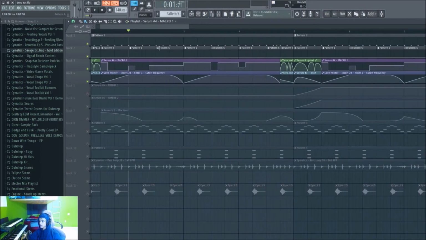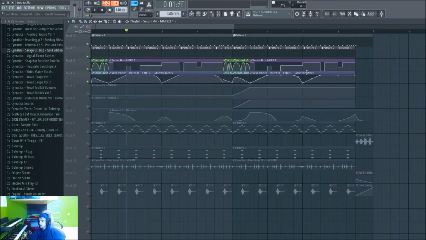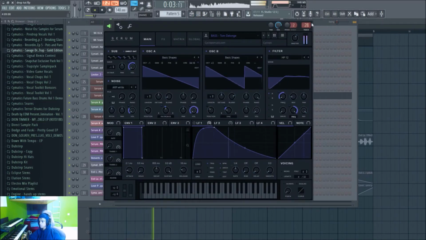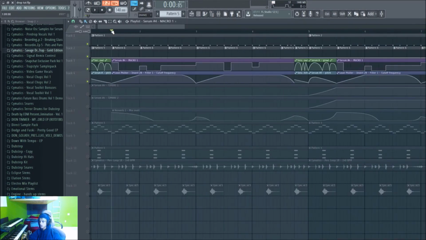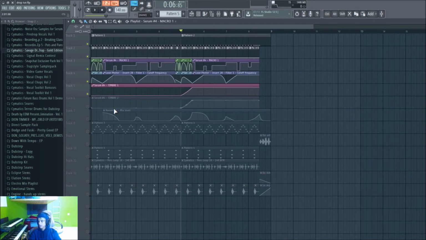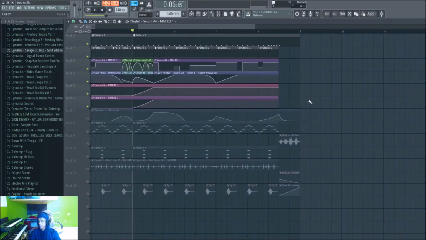This automation clip right here is controlling the rate of the LFO in here. This blue one right down here under it is a low pass filter. We're just having a basic pattern with the rate of the LFO, and then when it comes to the second half of the drop, it's the same bass except I automate a couple of macros which control the timbre.